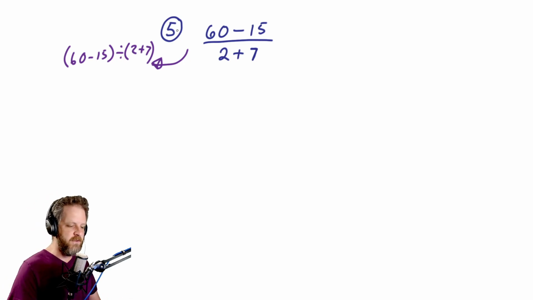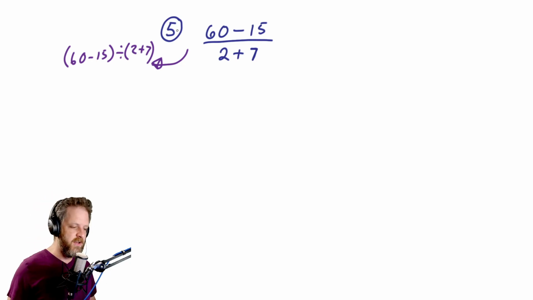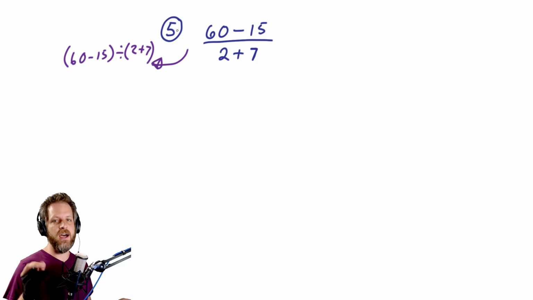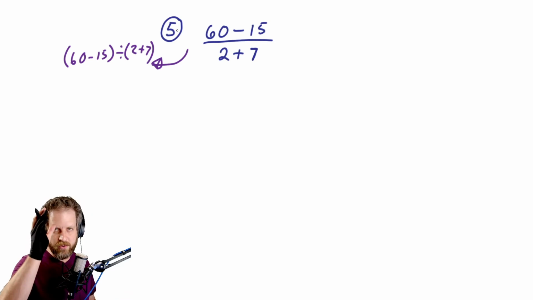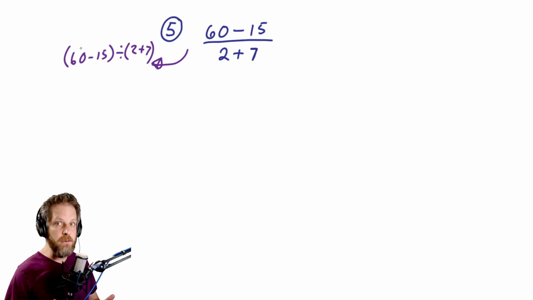Now, if this is confusing, don't stress it. If this is super confusing, then you can think about it the way I'm going to describe it second. So if this is like, oh my gosh, then just kind of zone out for half a second till I come back over here to this blue part, right? So all of this, 60 minus 15 is divided by 2 plus 7. So this is really a grouping symbol part. So that's why this goes before that division. It's kind of grouped up there.